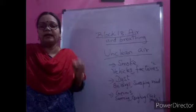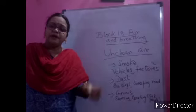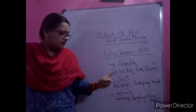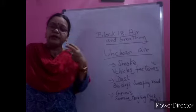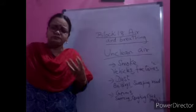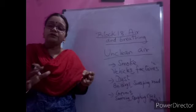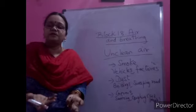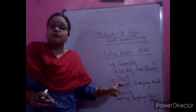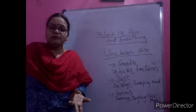Smoke, dust, and germs make the air dirty. When we inhale this air it is dangerous. With COVID-19, when one person sneezes or coughs the germs spread to others - that is how dangerous it is. Similarly, dust particles entering your mouth or eyes cause many problems. If you breathe in dust particles they go into your body and may make your lungs very weak. Even dust on an old book can make you sick if you rub your eyes after touching it.